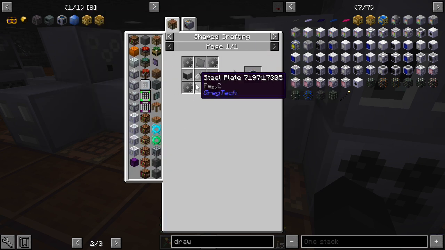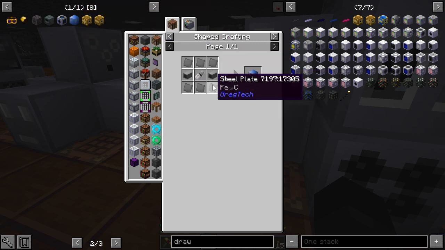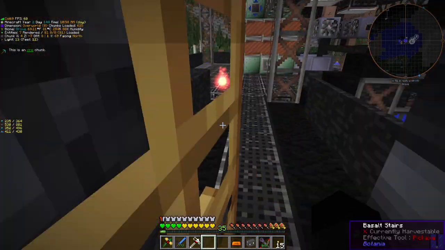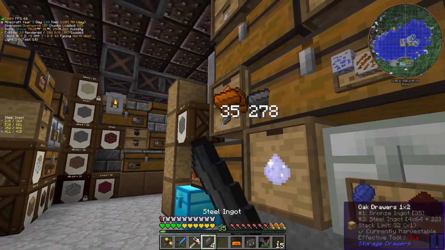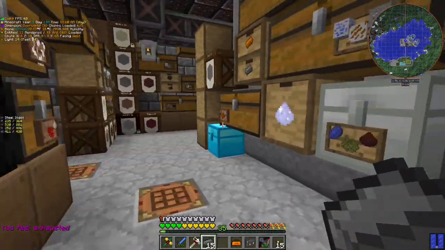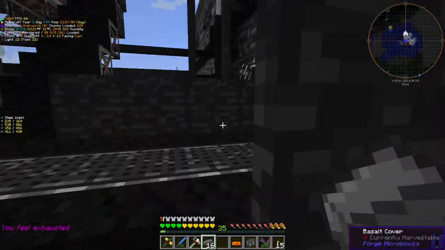How many do I need? 1, 2, 3, 4 plates, 10, 16 plates. Let's get those done. 16 plates, 16 ingots. Nice and easy. He's getting 15 ingots.